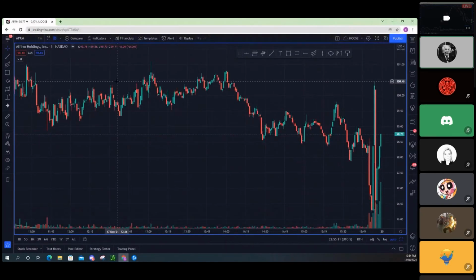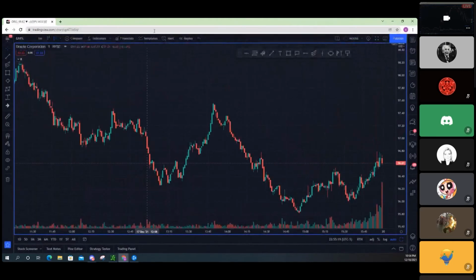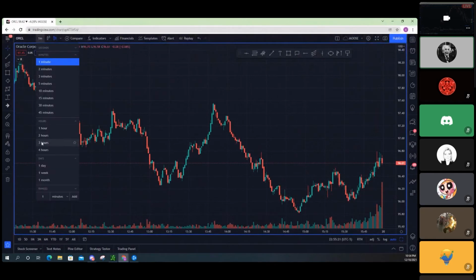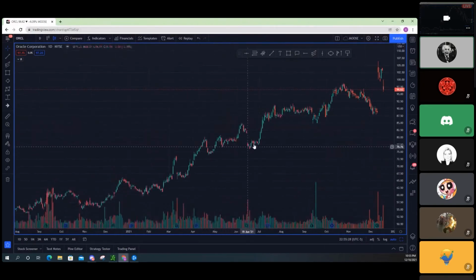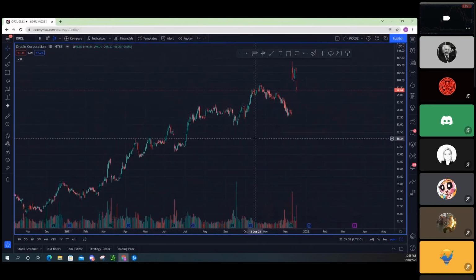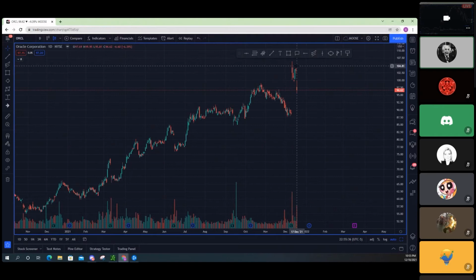Somebody mentioned a ticker, I'm sorry, I forgot. Was it Oracle? Yeah, Oracle. You can chart that. Okay, so let's look at Oracle. Oracle actually had some good news after yesterday or today. They had some good news that came out. All right, so Oracle had a huge gap right here. They had decent earnings. They gapped up all the way.